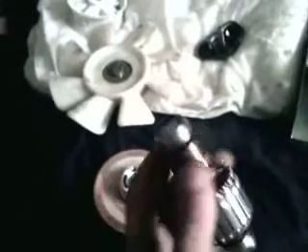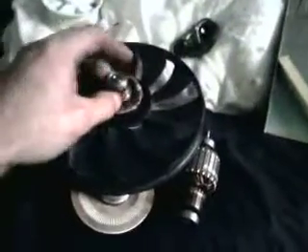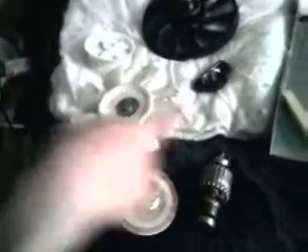This one here, of that size and dimensions, is going to be going around to this one here which is smaller, so this will turn faster. The larger diameter one — which is the actual motor hub — will turn at whatever rate it will, and that in itself will go to the smaller one on here, again joined by a belt. So for one revolution here through the pulley, this one will do about six or seven. Ideally I'd run about one to ninety.